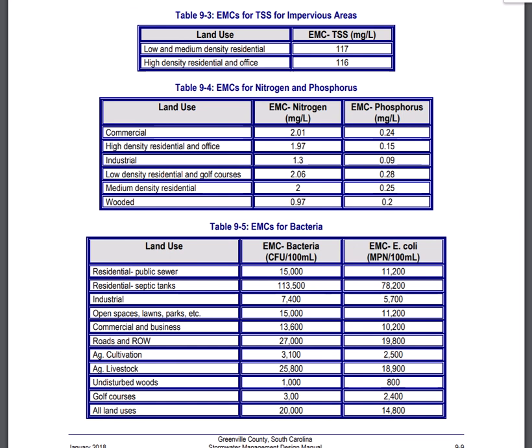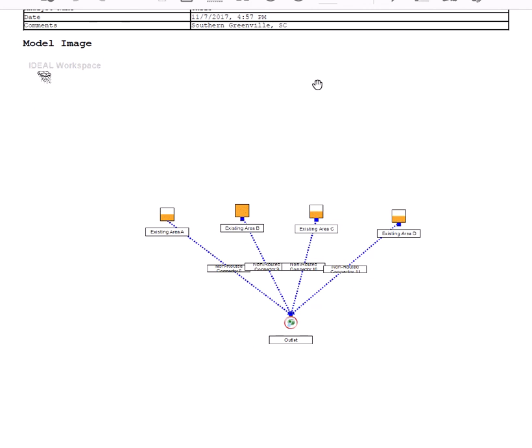And this isn't the only source for EMC data. You can find others online. Now, if you're in the South Carolina, North Carolina area, I would recommend using these unless your municipality has adopted a certain reference for these. Now, for reviewing the actual loading, like I said, you'll want to check each watershed to make sure the EMC data, the watershed area, curve numbers, and that type of thing are accurate.